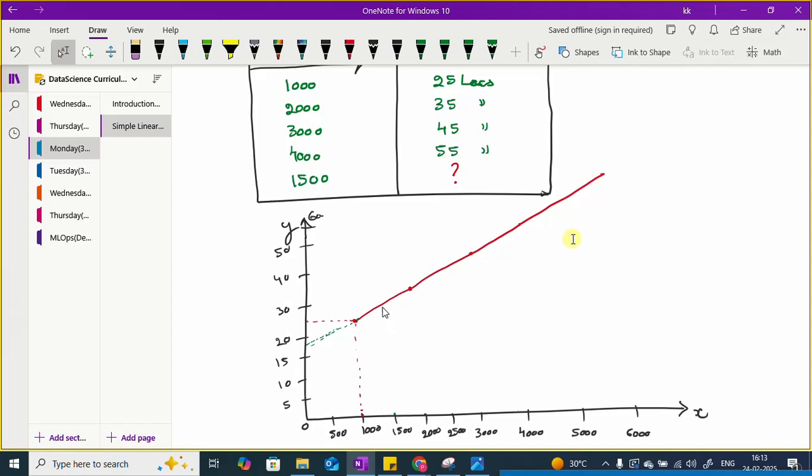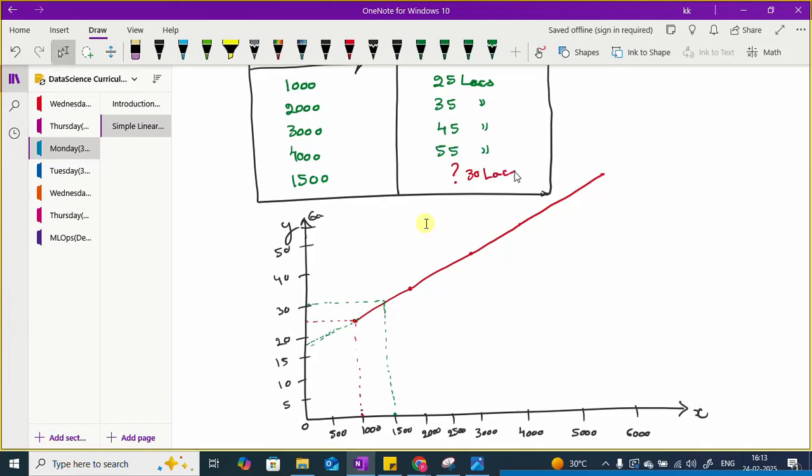If you draw a dotted line like this, it will be exactly touching how much? If I am not wrong, that is 30. So for 1500 square feet, it will be 30 lakhs.